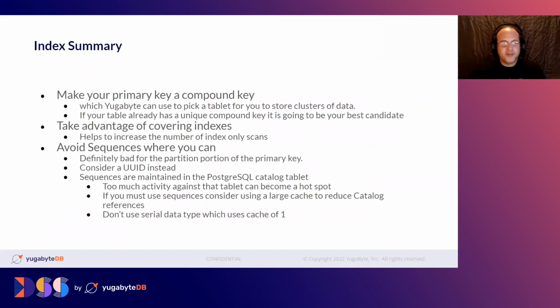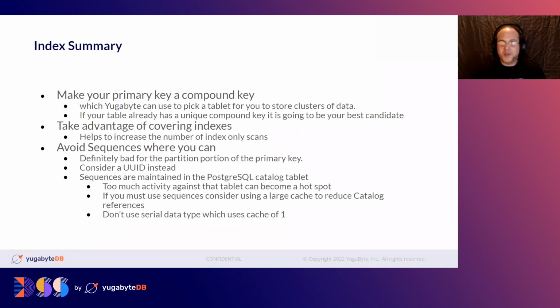So to summarize indexes, pay attention to your primary keys for data placement. Make them compound, especially if they are compound in the original data model. If you've already got a good candidate from your previous data model, you may as well use it.